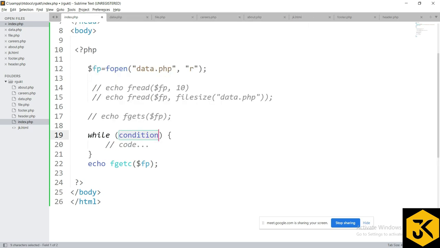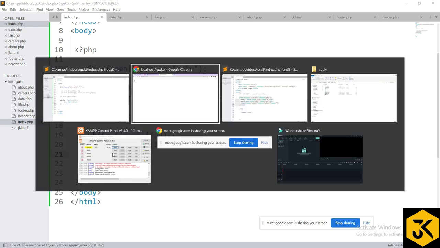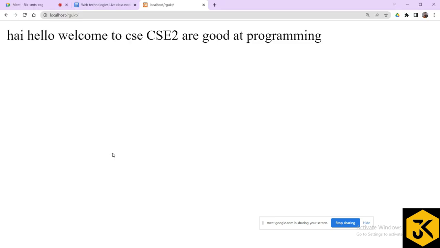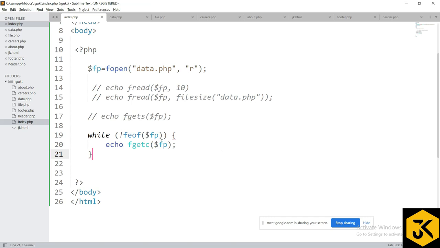Similarly here also, while not feof, there is a method called feof, file end of file. What is the file? fp. So while it is not the end, I need to go on printing character by character. I think we will get all the data, right? So this is the way you can do it.